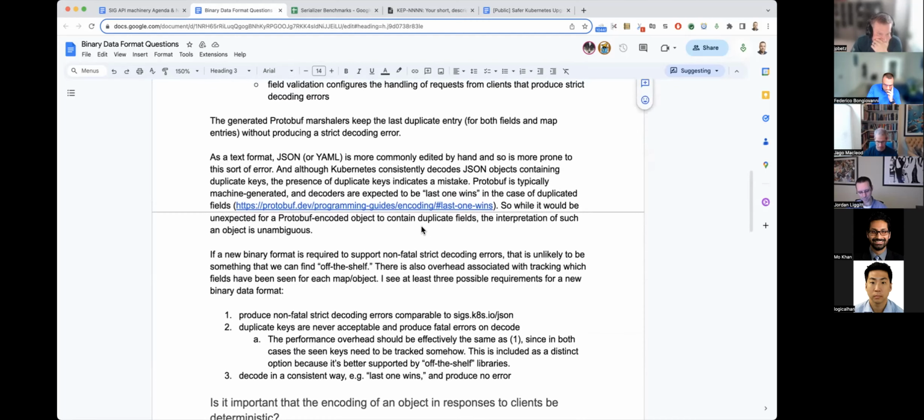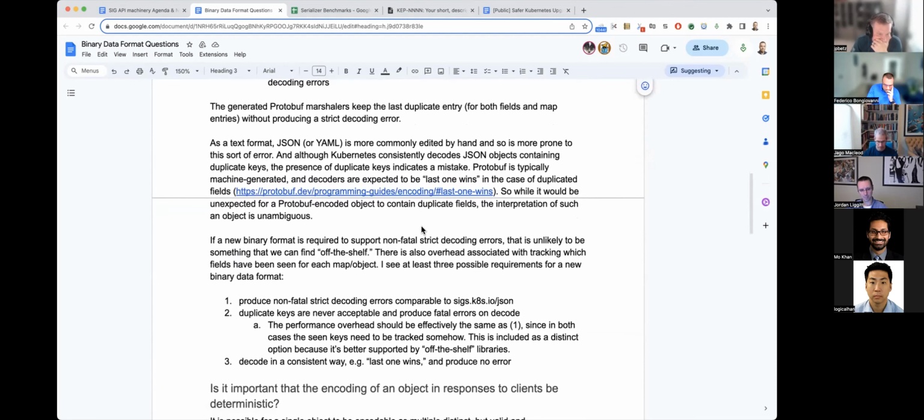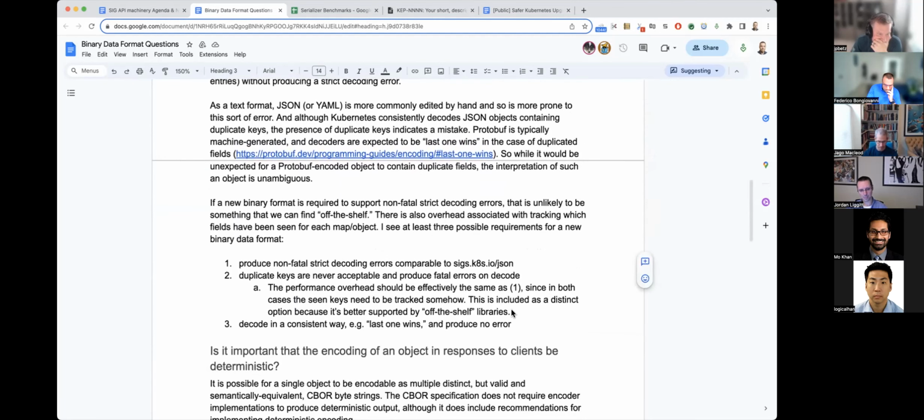So I've listed 3 options for discussion. Maybe there's more that I haven't thought of. But the first is do what JSON does identically, which probably requires working with a maintainer of an encoder library or a fork.